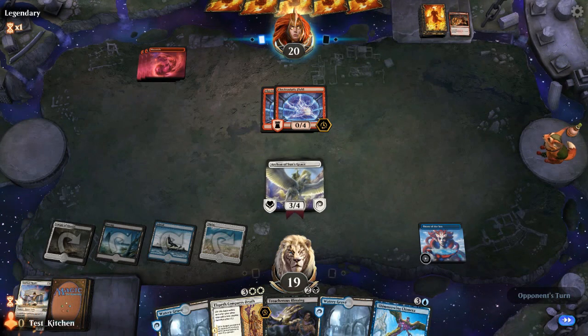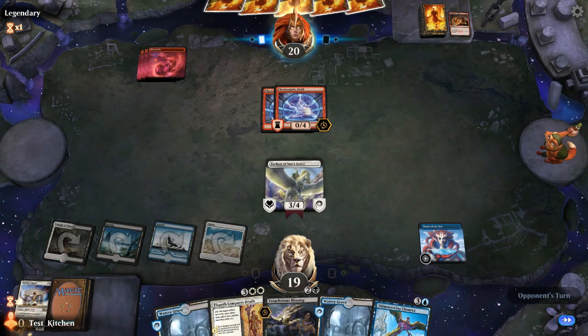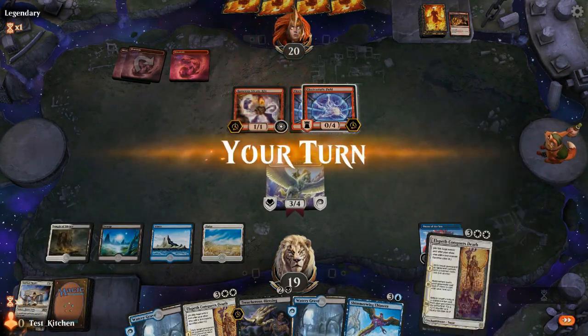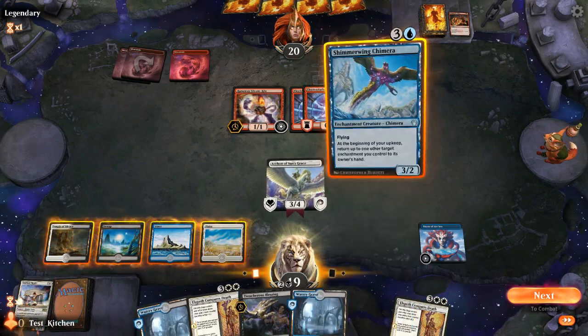Are you reading it? I mean, maybe this is the first time you've seen ASG. ASG is gas. Runaway Steamkin. That's a cringy joke. Man, I can't Elspeth Conquers anything this turn. It's kind of lame.